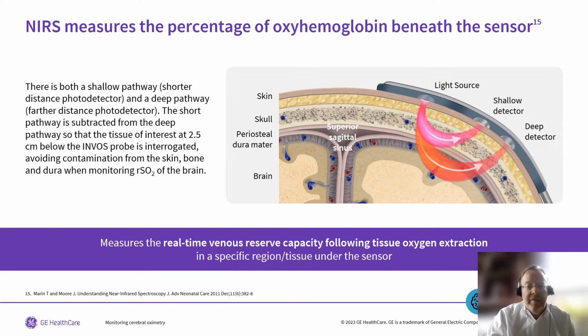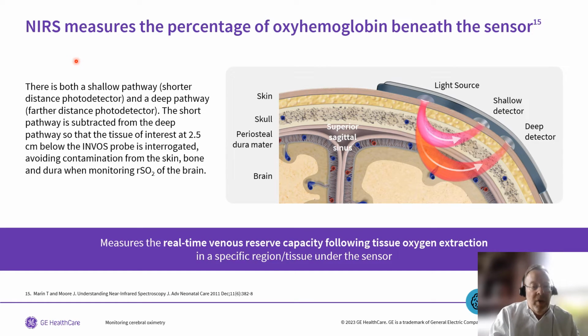Here's a schematic of how a cerebral oximeter probe works. It's made up of a sensor with a light source and two different detectors that penetrate through the skull. It measures a very small sample of tissue underneath the sensor. The sensors are applied in the frontal lobe region, but it relies on the assumption that the sample area under the sensor in the sampling region is representative of global perfusion. It's important to keep in mind that this may not always be true.